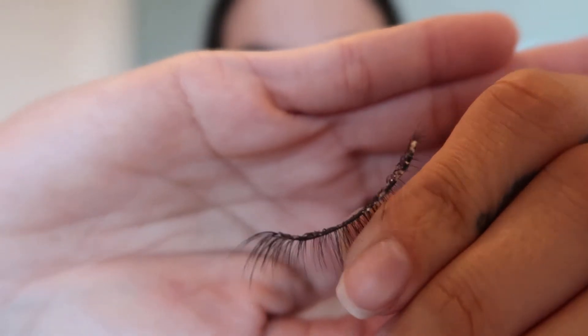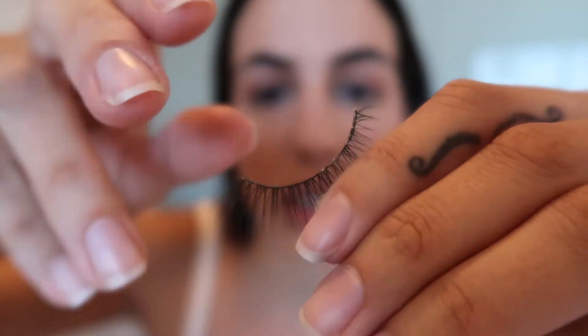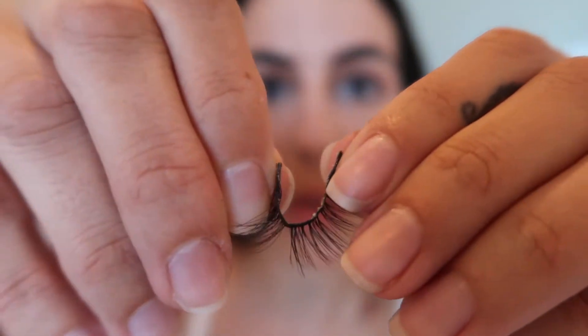The first thing I recommend is you have to try it with a good lash. I just filmed a video and I got these Elf Luxe Lash Kit. They were super cheap and I thought they were cute, but it was horrible — even I couldn't get them to sit right on me. I want to share a comparison between these and the ones I use. These are the Ardell Whispies.